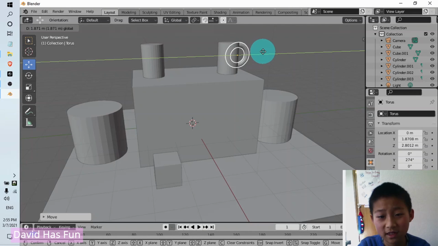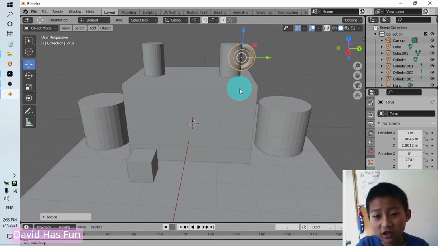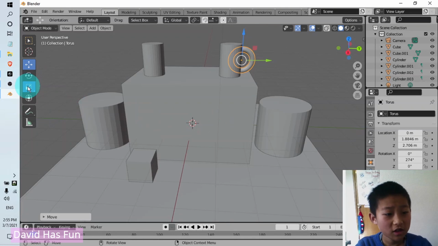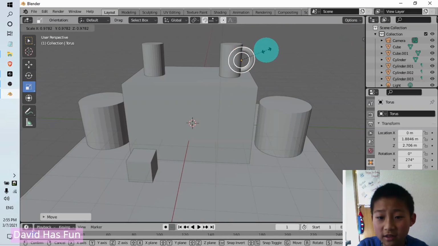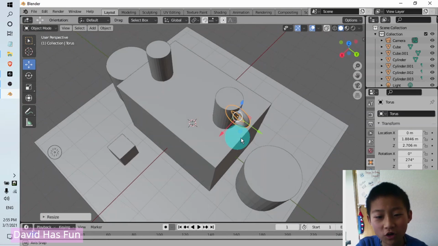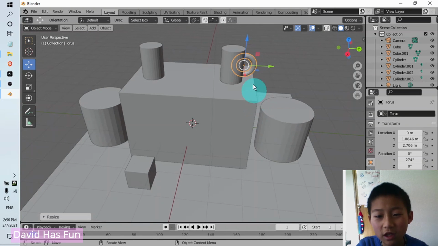Okay, then you can just slide it. I would like it to go through the cups. Now, it might not make sense, but don't worry. It will make sense later. You see, I'm just going to scale it down, and now you can definitely tell what I'm doing. Look at that. We've got our own little cups, with a little handle.